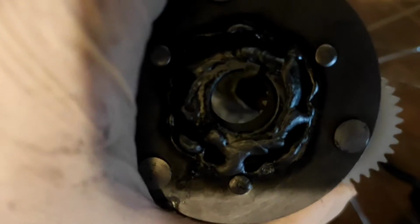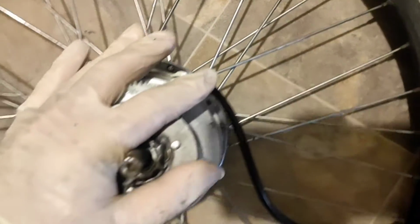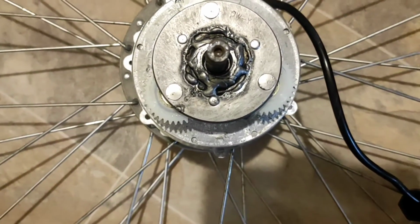And put them both together. Now, being plastic, you obviously don't want to force it. Let's see. Okay, then that should do. Each of the gears has to fit onto the wheel. Let's get this from a different angle.